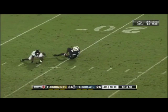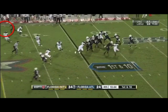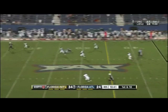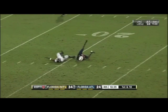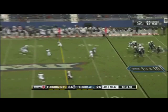Now, in this next cut, you'll see he's caught peeking in the backfield, and he kind of freezes as he's looking at the play action, and the receiver runs right past him in a deep post or whatever. I believe they're in some sort of cover two on this side of the field, at least, and the cornerback probably should have jammed the receiver a little bit better instead of letting him run upfield freely. Yet and still, Cyprien gets caught peeking in the backfield when he should have possibly been backpedaling, and he could have covered this better.